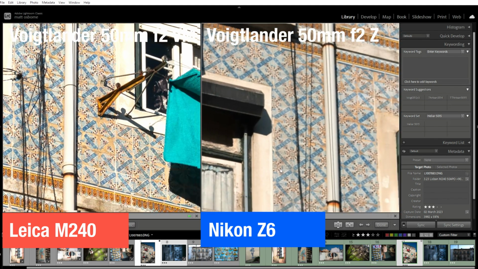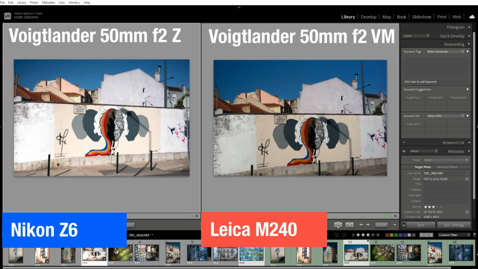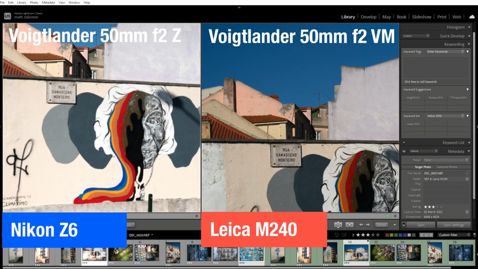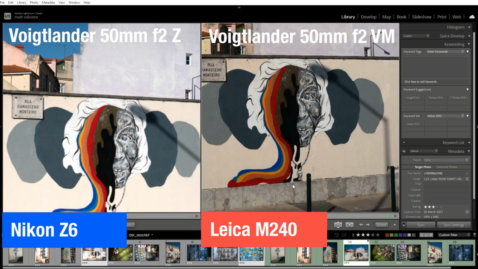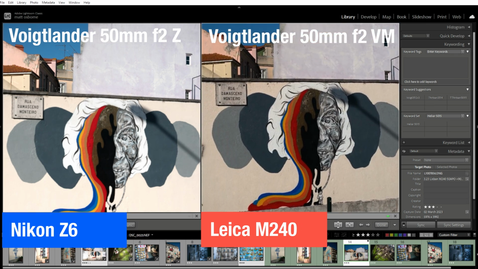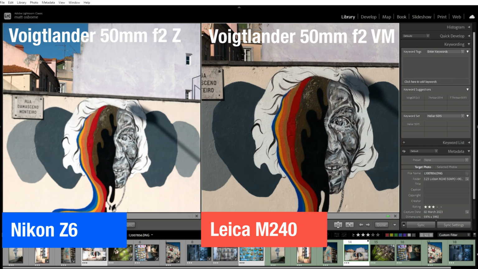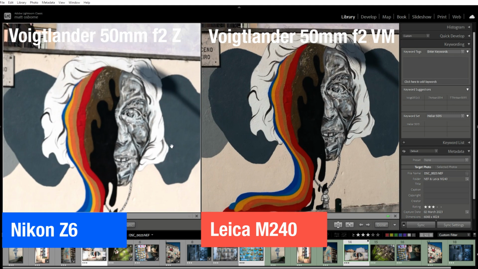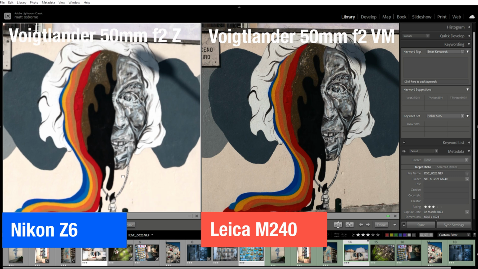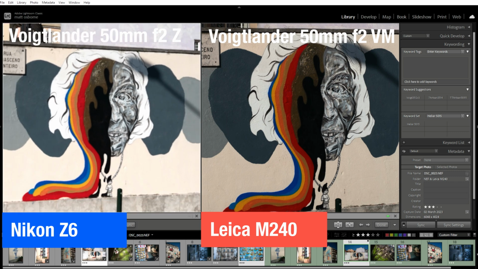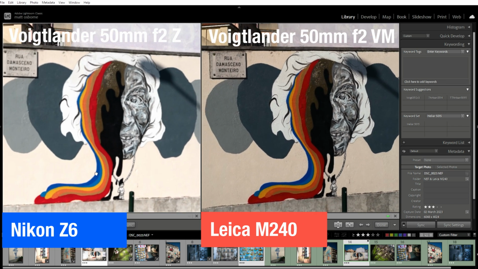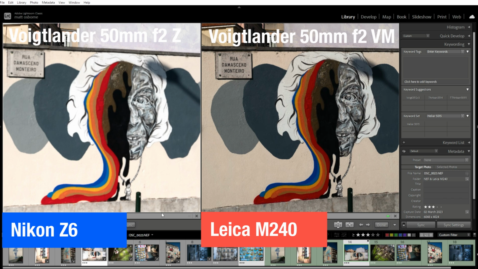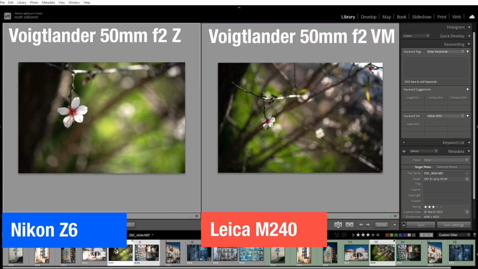Now you'll see the problem with focus peaking in the next image here. From a distance they look fine, and I was focus peaking to focus on the Nikon, and I was rangefinder focusing on the Leica. The problem with focus peaking is it will show everything red as in it is in focus, but then when you zoom in it's not actually in focus at all. So this Nikon photo is not even slightly in focus, as you can see. And so although the colours are similar, the exposure is different again. This time I overcompensated on the Leica to try to make it look darker, but now it was more dark than the Nikon. But the problem with focus peaking is sometimes it's not accurate.